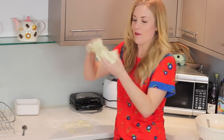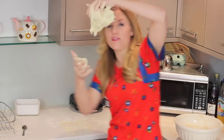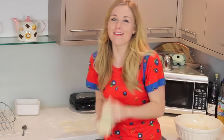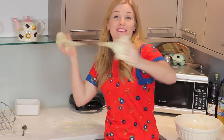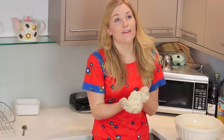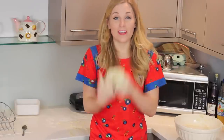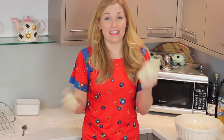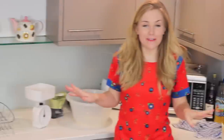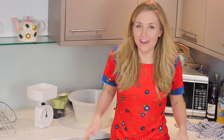This is just an absolute joke. Maybe this is it, maybe I just need to work with it like this. What have I forgotten? Am I impressing you with my dough skills? You think I'm going to throw it at the ceiling but I promise you I'm not. I've been working this now for a good ten minutes and it is still nothing but glue. So I think we're going to have to do another batch because I've gone drastically wrong somewhere. Having done a few attempts with the previous recipe for glue, I've decided to go with a slightly alternative recipe.